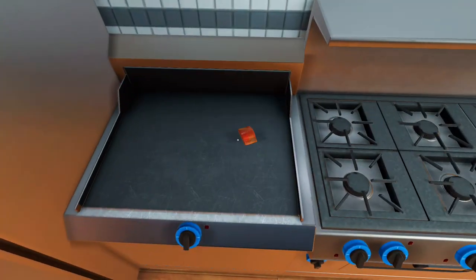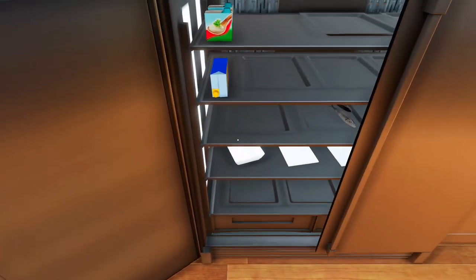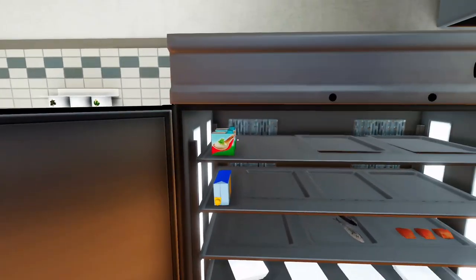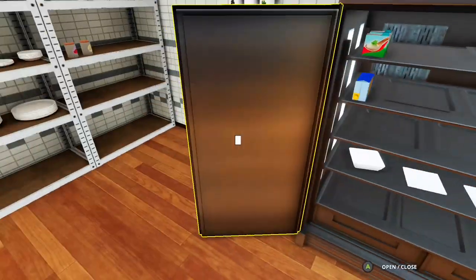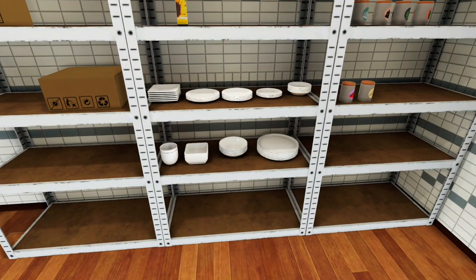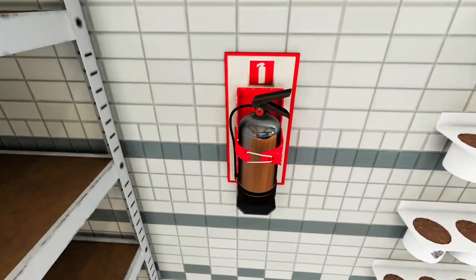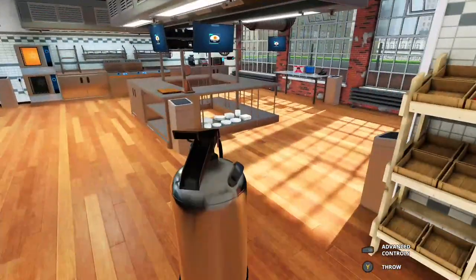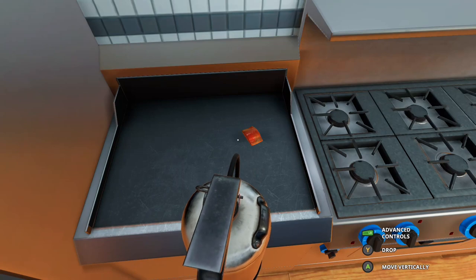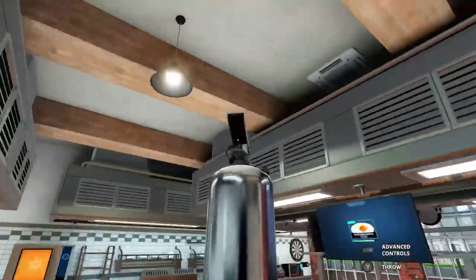So, what else did it want? Scallops? How do you get scallops? Probably in here somewhere, right? Is this apple juice? Oh, it's sour cream. Why does it look like apple juice? Oh, plates. Probably need some fire extinguisher in there, right? The fact that I could pick this up is very concerning. What are the advanced controls? I don't know what that would do for me.